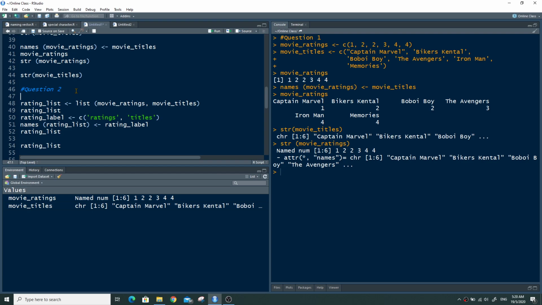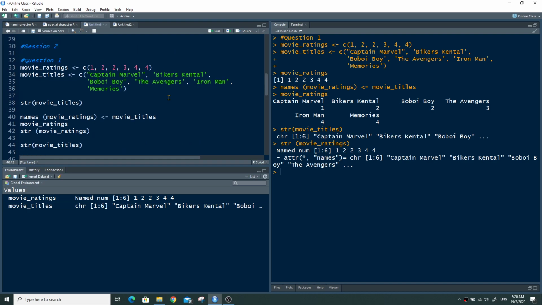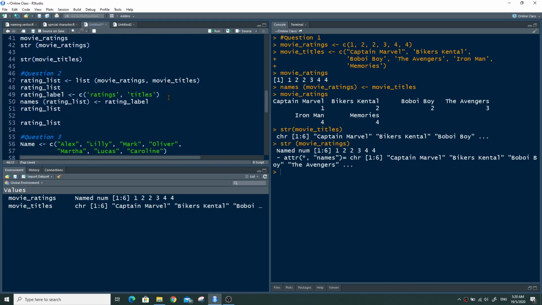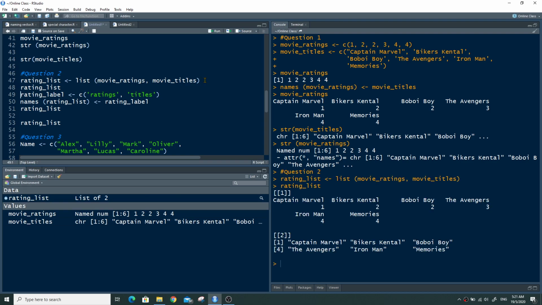The thing is, once you have this script, suppose that I want to try: is it successfully executed if I just put list, movie ratings and movie titles? And then I run it, and as we can see here, it is not what we want. Your rating list now is redundant.